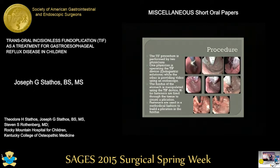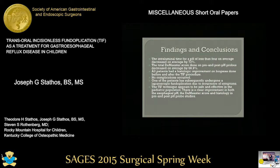The TIF procedure is performed by 2 physicians. One physician is operating the TIF device, while the other is providing video using an endoscope. The fundus of the stomach is manipulated using the TIF device, as you can see here, and H fasteners are fired through the tissue to create a plication, as seen in this slide. Fasteners are used in a methodical fashion to build a plication in the fundus, as you can see in these following images, in a circular form.